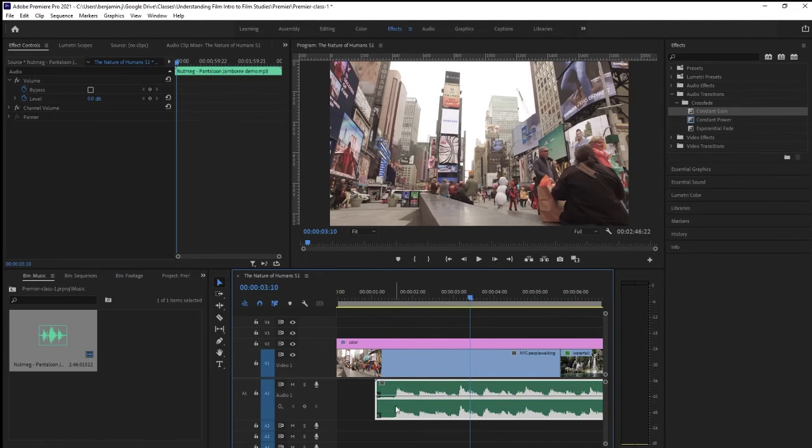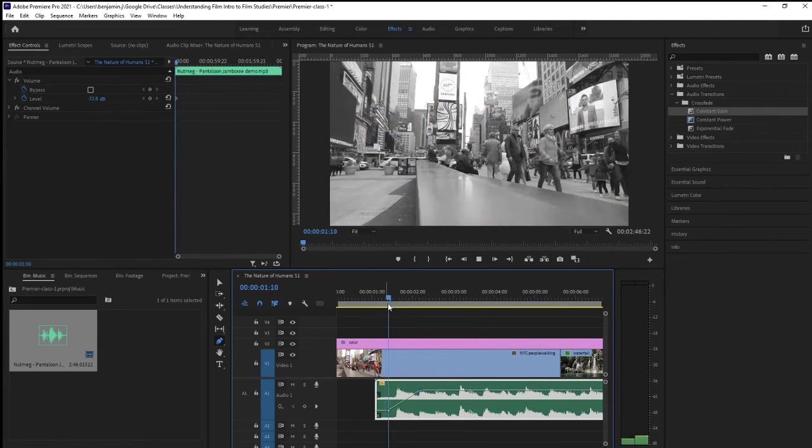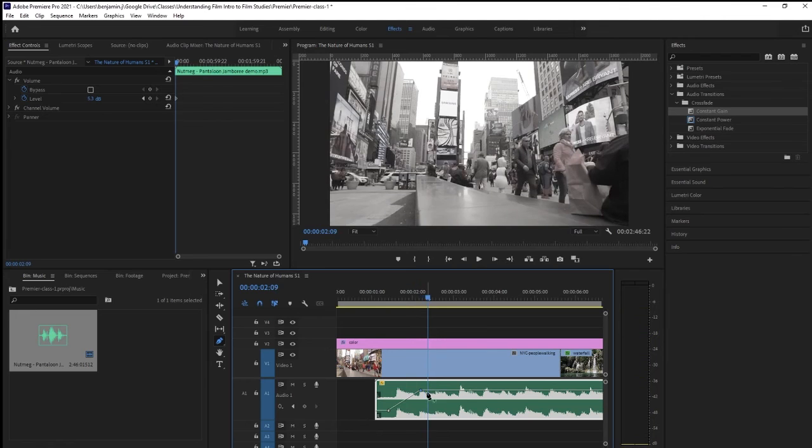But if I wanted to make that transition and manipulate it a little bit more specifically, I can come here to my pen tool and I can click on that line in 2 spots. And in one spot, I can bring it down very low, and the other one I can bring it up. And you can see here, it has the same effect, but I have a little bit more control about how I want it to go.